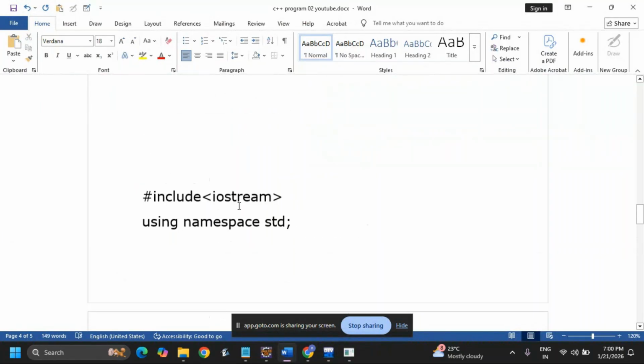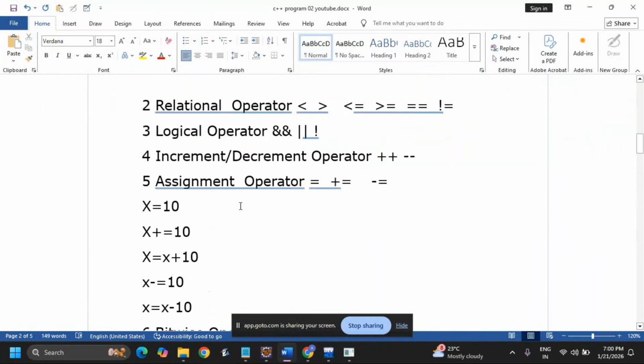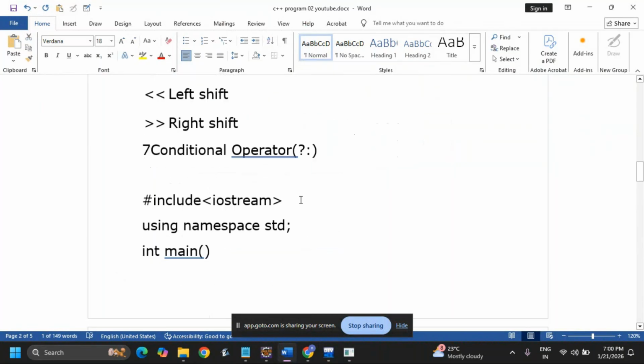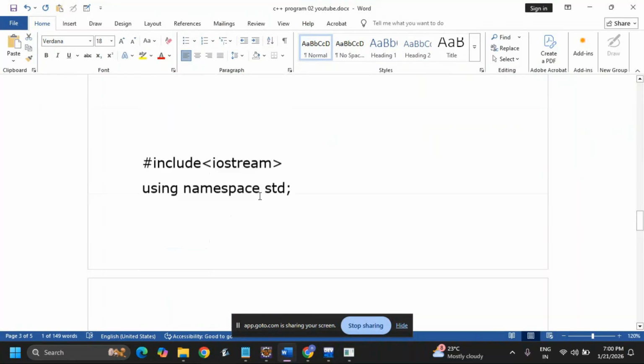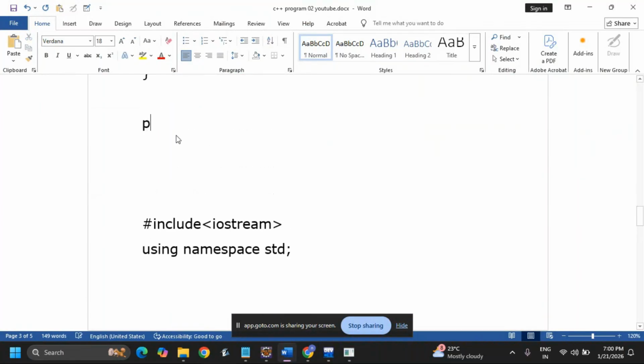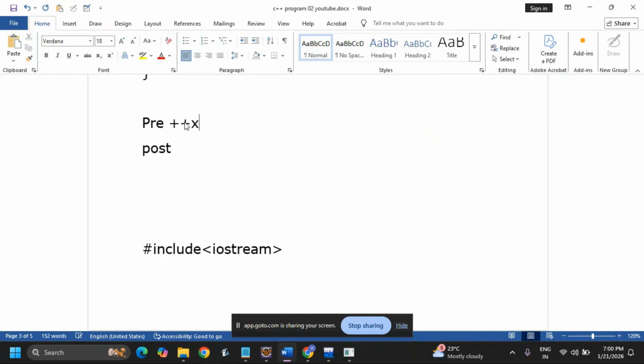Okay, now you can see once again. See, increment or decrement: there are two types of increments available. One is called pre-increment and the second one is called post-increment. Pre-increment is plus plus x, and post-increment is x plus plus.